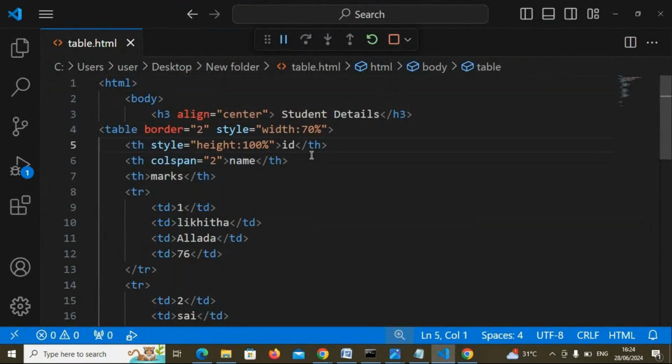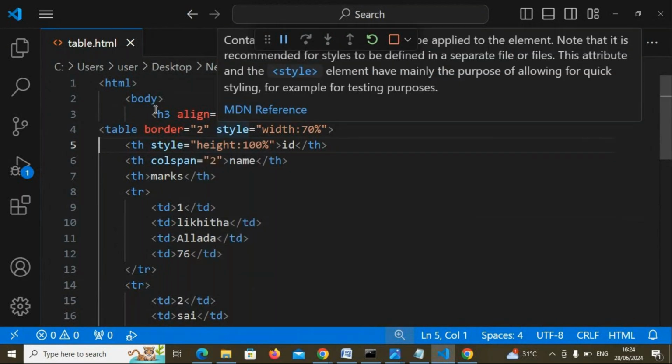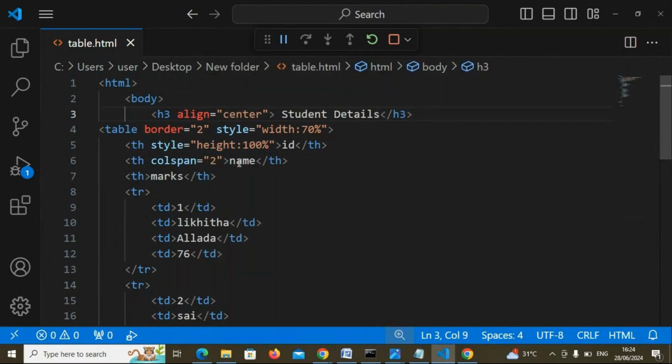And in the th tag we have given style height is 100%. Now for the name we want to divide the column into two sub columns. If you want three you can give three, but as of now I want the name to be divided into two sub columns. One is for the first name and other is for the last name. So I'm giving the column span equal to 2.